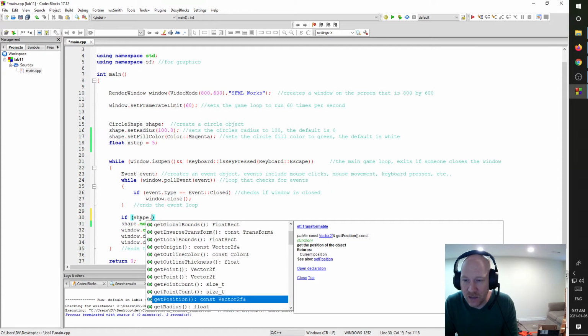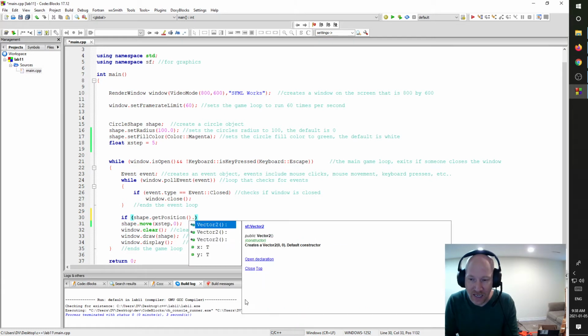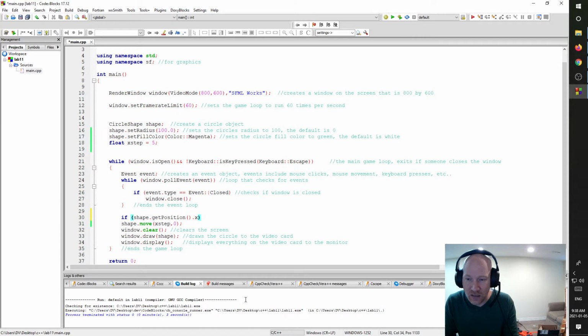There is a get position command. It's right here. But it's a Vector2f variable. That's a built-in SFML variable that keeps track of an x and a y position. So I need to hit dot after it and pick the x. That will spit out the x position of my ball.